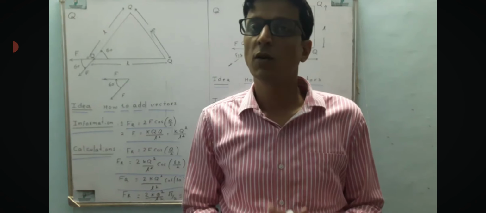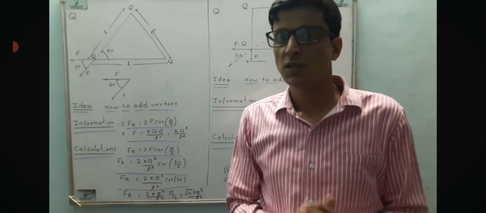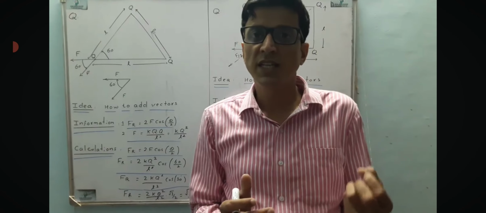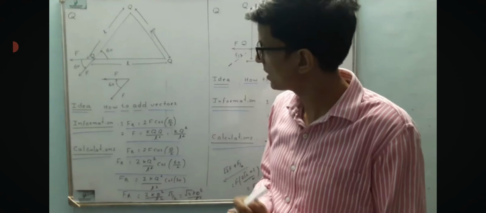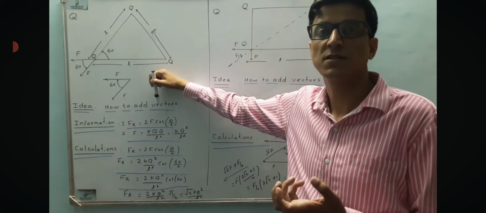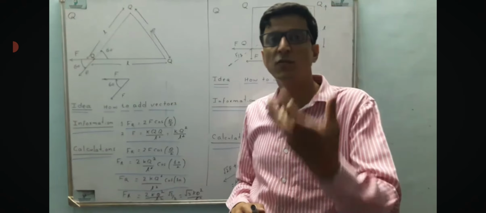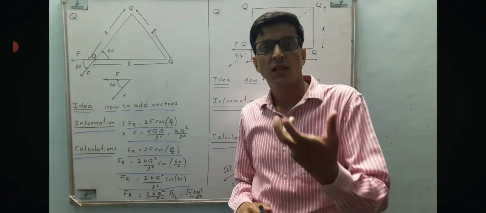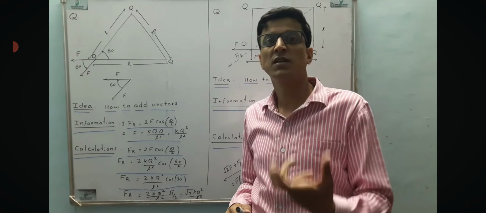Now have an idea about how you will solve the question. So this is about finding and adding the vectors. So the idea for solving this question is how to add vectors. So think on that, how you will add vectors. When you will think on adding vectors, then your mind will give you certain information related to the vector addition.